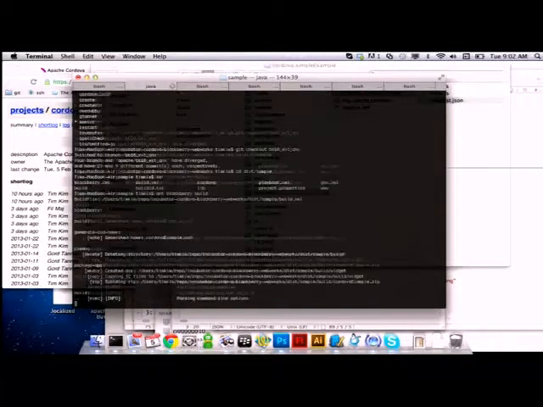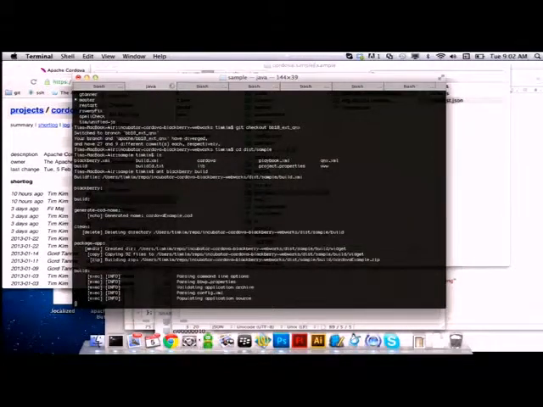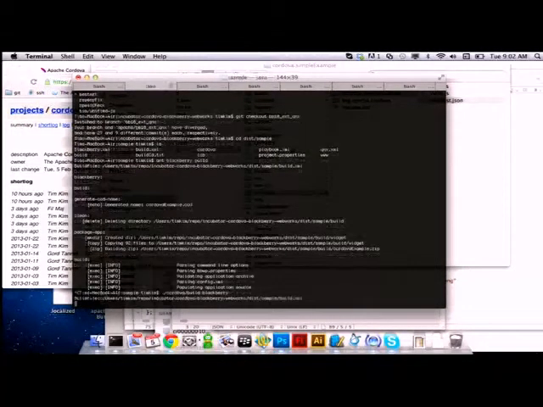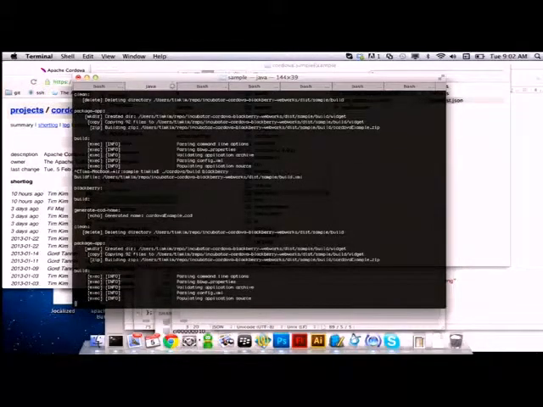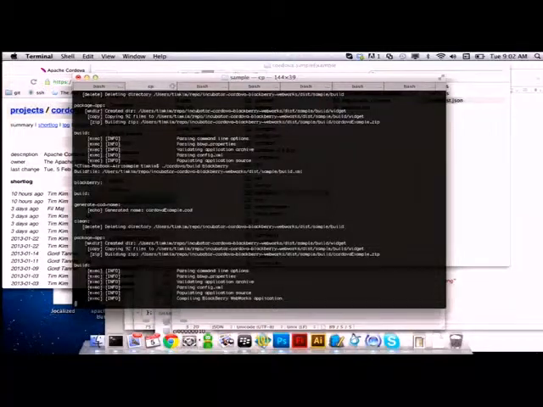It'll build it, or I can do Cordova /build BlackBerry. I used to use Ant quite a bit, but we have these Cordova scripts, so they're actually in line with all the platforms that we have: Android, iOS, BlackBerry, and any other platform. You can use the Cordova scripts to do these kinds of things. But I still use Ant quite a bit too.